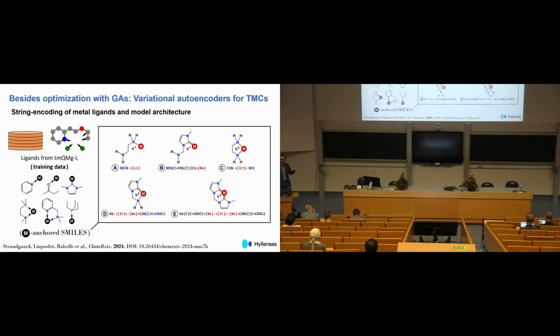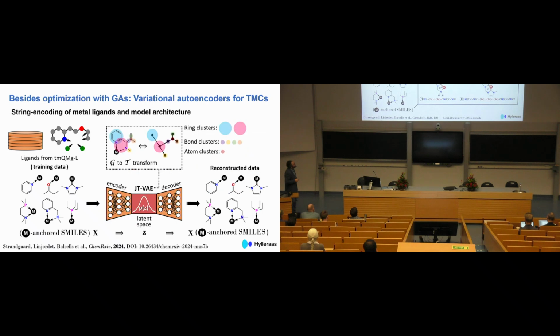Using this string representation, we can encode any neutral ligand that is monodentate or polydentate, and we can also encode haptic ligands. So ligands in which the atoms that are binding to the metal are neighbors. Charges is a different story. We're still thinking about this and working on it, but we can do any sort of neutral ligand for the moment. So then next is to do this variational autoencoder.